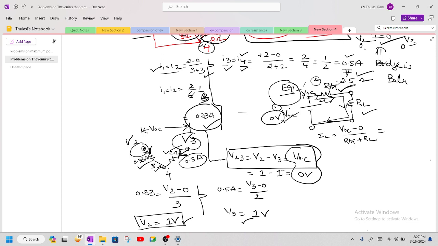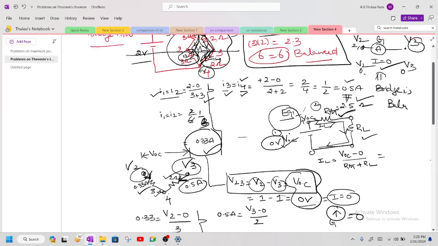Now when you perform the difference, the potential difference is 0. It is indicating that V2 and V3 are of equal potential. Therefore, the voltage is 0. Whenever the bridge is balanced, and you connect a galvanometer like this, the current which flows in the galvanometer is 0. It says that the bridge is balanced.